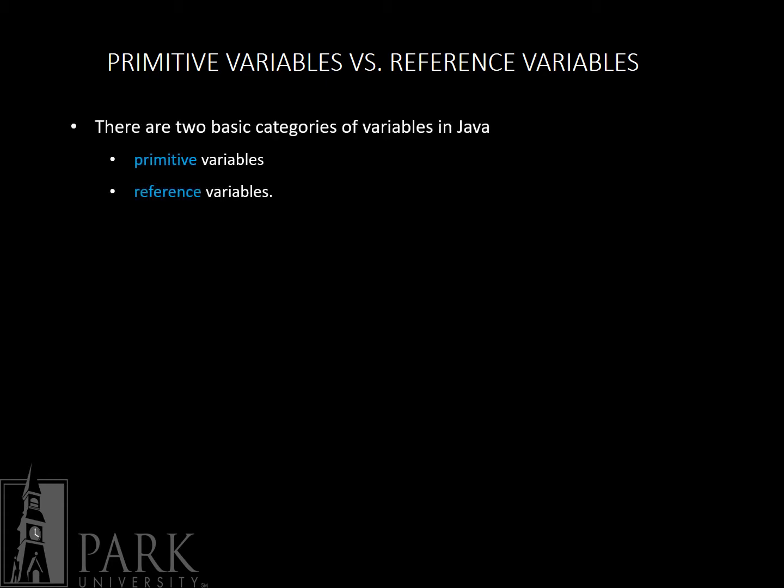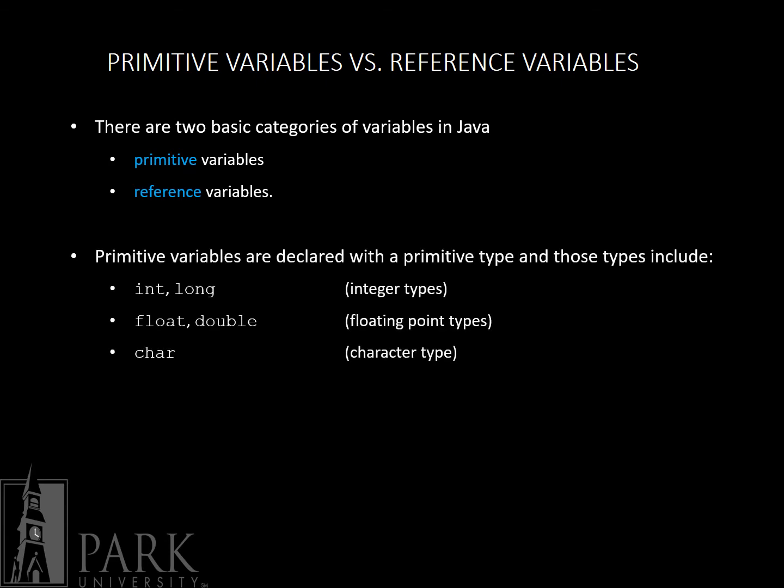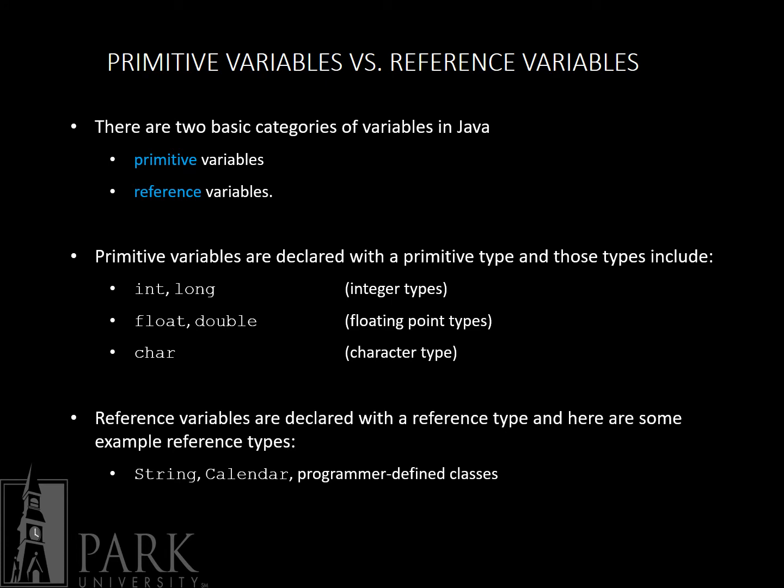So an important concept for you to also wrap your head around is the difference between a primitive variable and a reference variable. So these are the two basic types of variables in Java, and almost everything you've seen up to this point has been a primitive variable type. Primitive variables hold only one piece of data, and here are some examples that you've seen: int, long, floats, etc. Reference variables, on the other hand, are more complex. They can hold a group of related data. We'll get more into reference variables later, but for now, understand that a string variable is a reference type.